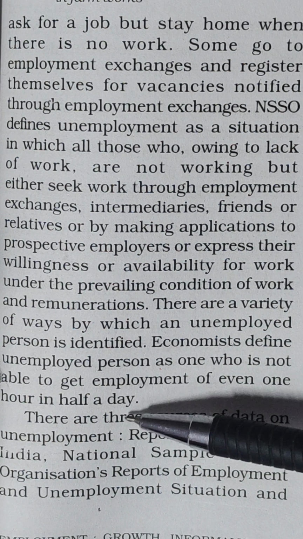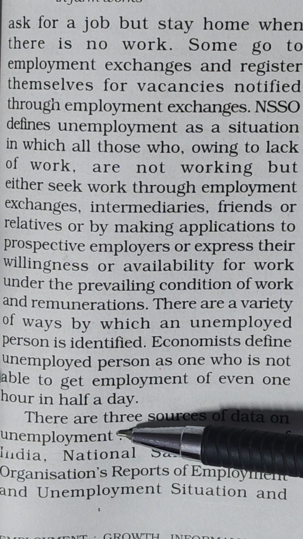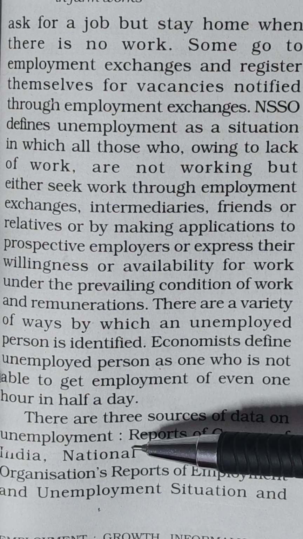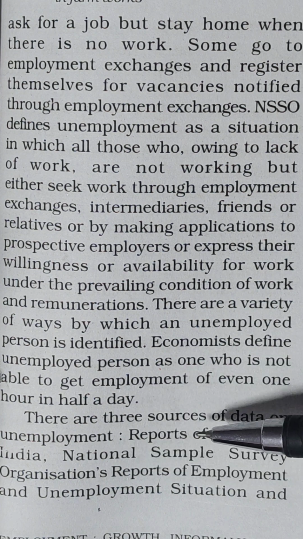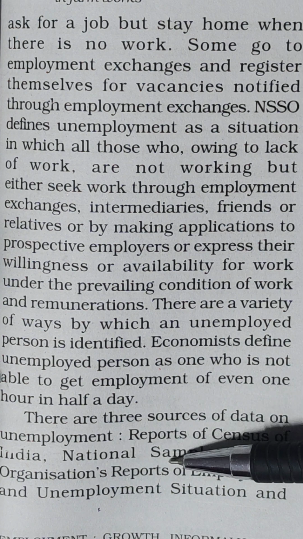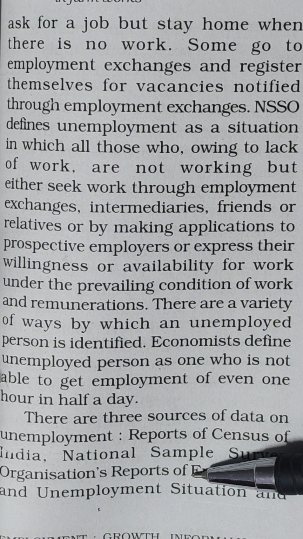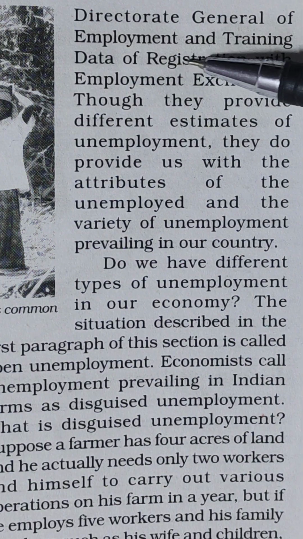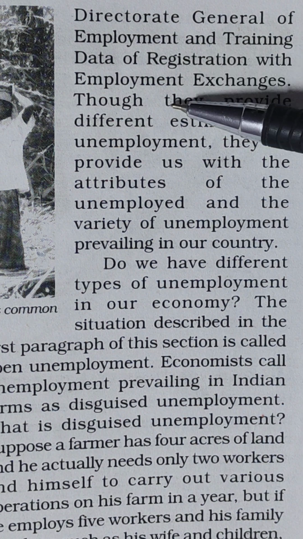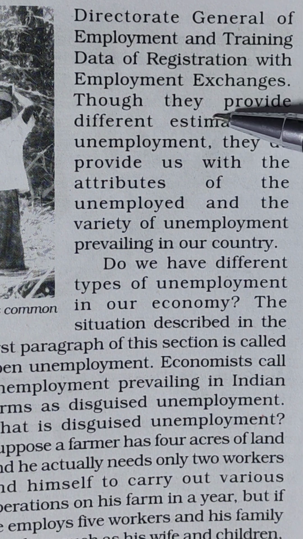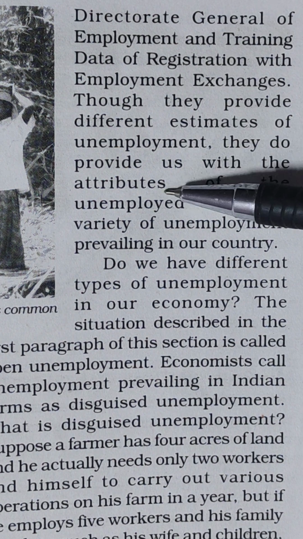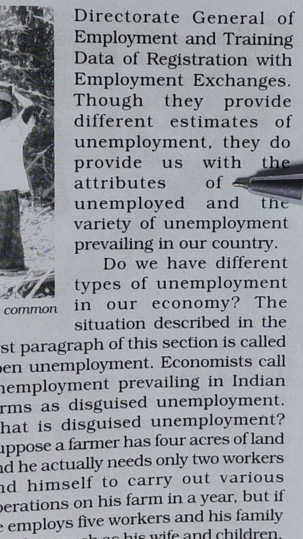So there are 3 sources of data on unemployment. Number 1, reports of Census of India. 2 is NSSO, as we said, National Sample Survey Organization, reports of employment and unemployment situation, and 3, Directorate General of Employment and Training data of registration with employment exchanges. Though they provide different estimates of unemployment, they do provide us with the attributes of the unemployed and the variety of unemployment prevailing in our country.